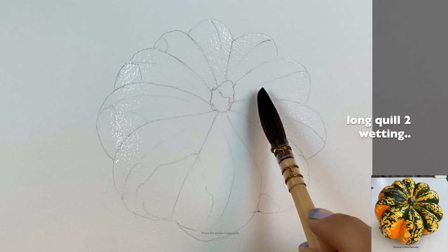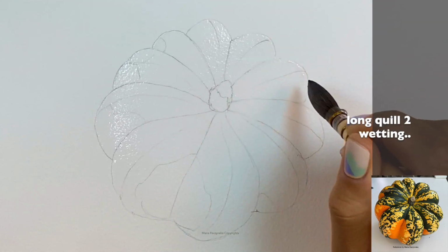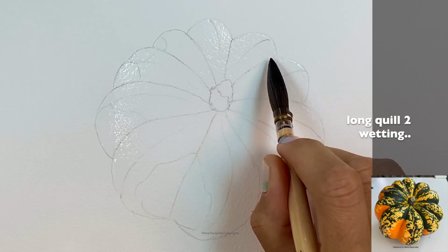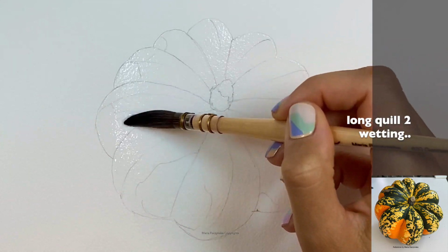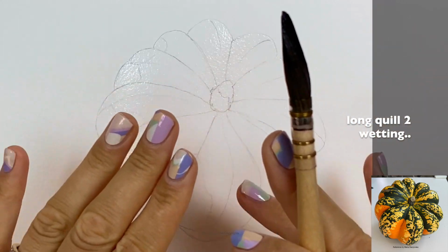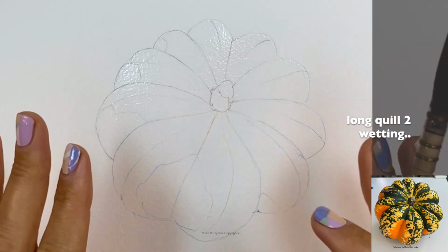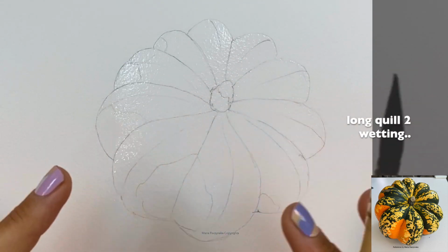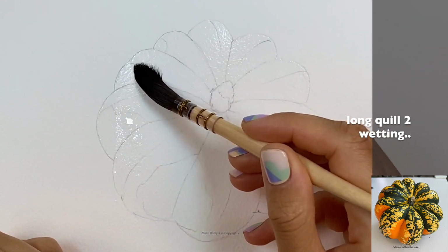So I'm just wetting, and this is going to be 2 layers again, and I do recommend to paint on this paper so you can easily add that second layer without lifting the previous colors. However, we're not going to re-wet for that second layer, we're just going to add the patches. So that will be actually the second layer. So the first layer is when you strip that pumpkin out of all these patches and you're just focusing on the yellow, as if this pumpkin was just yellow. So forget about any of these dark green patches or orange patches. This at the moment does not exist. So you're just gonna apply colors as if the pumpkin was yellow.